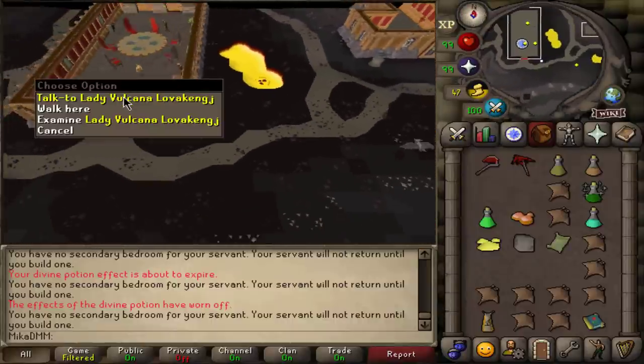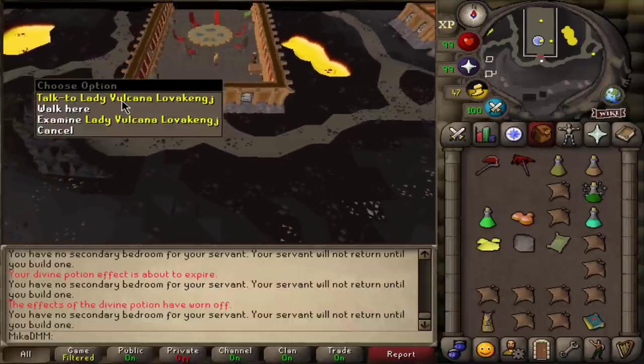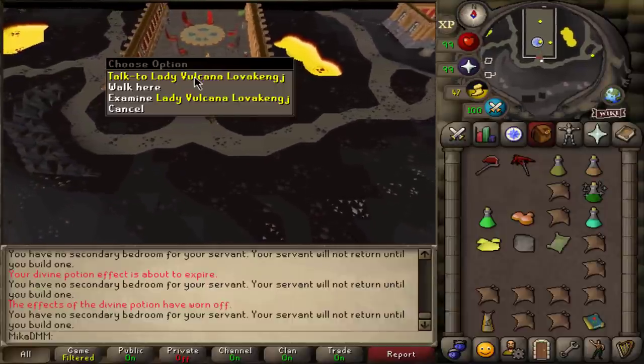We're gonna open the door and we're gonna speak to Lady Vulcana Lovaken. Oh, I didn't open the door.